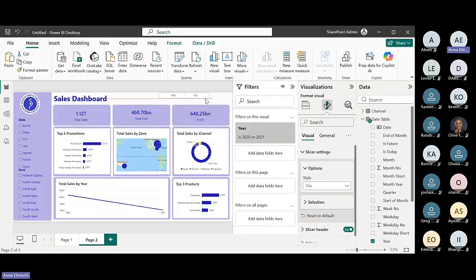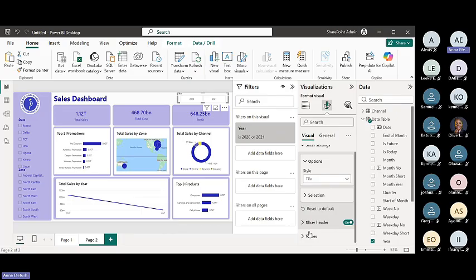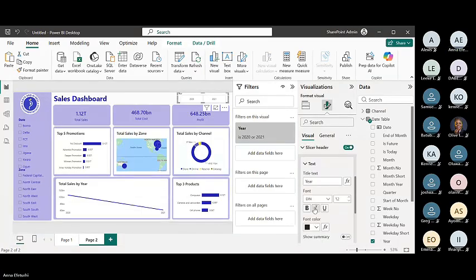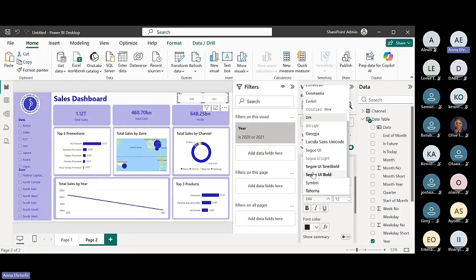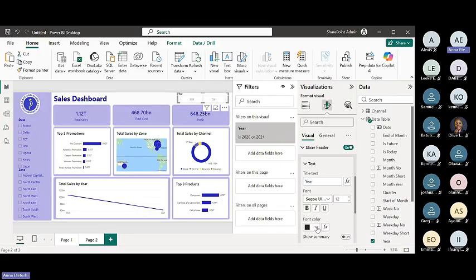So I'm going to make it like a tile and bring it here. Let it also align with these visuals. We'll also format it as well. Format the color to be blue. Let's start with the header. Ensure that you have the same font across board, and your font must also align.